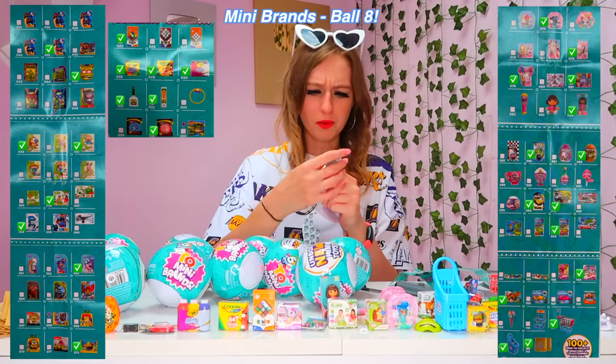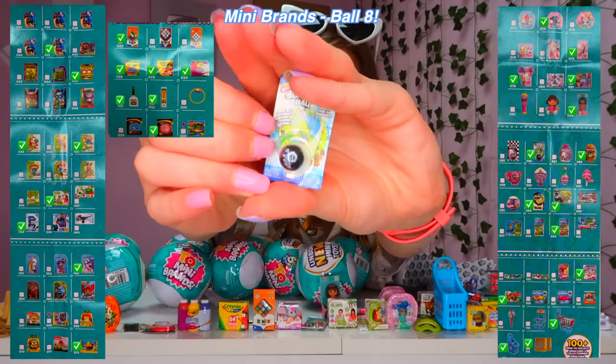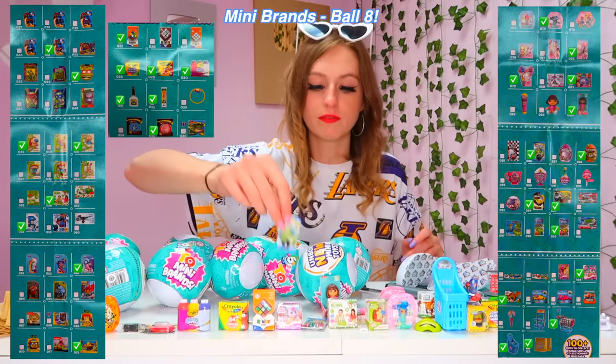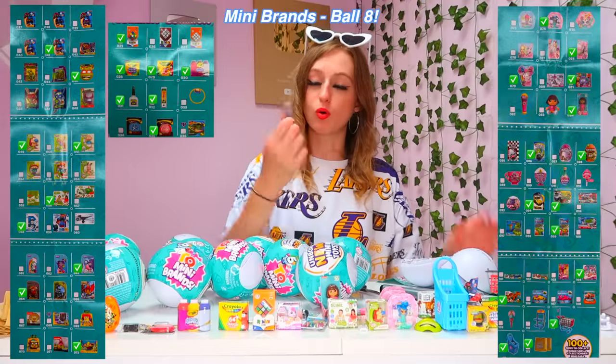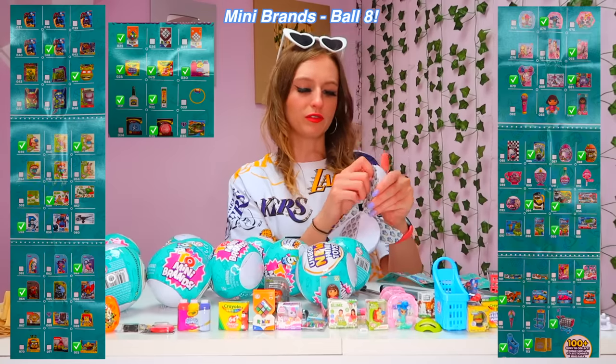8. Oh, we got a Super Ball. It reminds me of those Magic 8 balls. Are we gonna get any rare golds, love? No, okay. Oh, we got another dinosaur. Not a double though. Not the dinosaurs going around today.